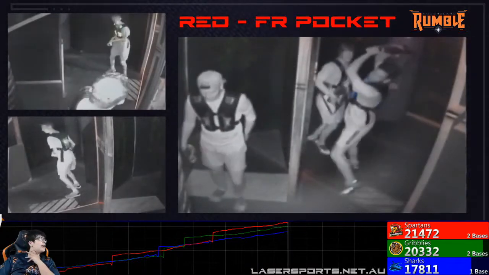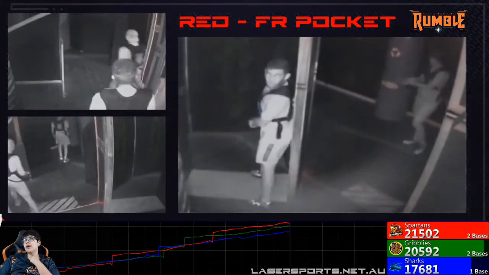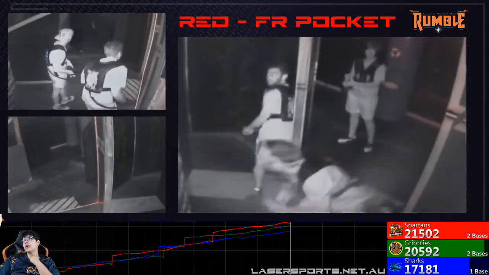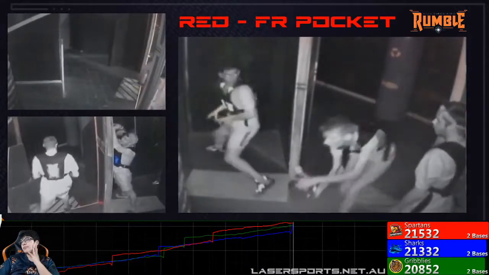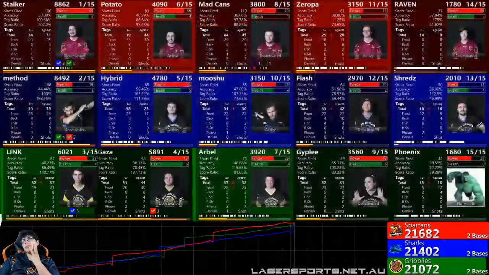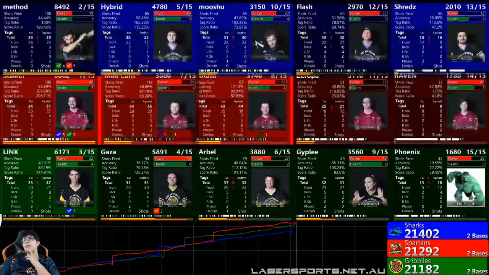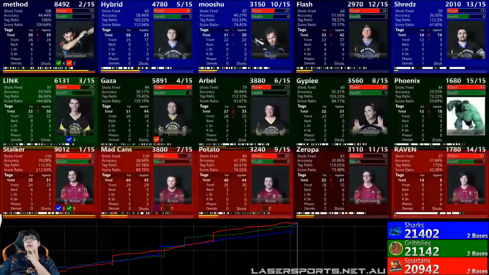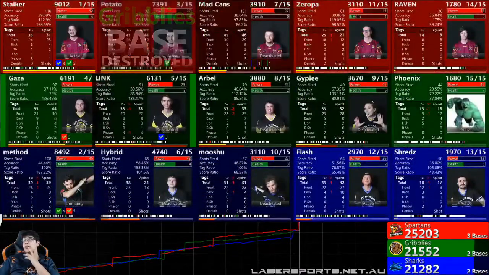Ooh, so Cans topped a one shot there at green. I've got Method inside red. Oh, Stalker just missing that deny. Yeah, they've just shot the Spartans. Oh, Potato going for green. Not going to move back or we'll miss it. There we go. So nice base there for Potato.